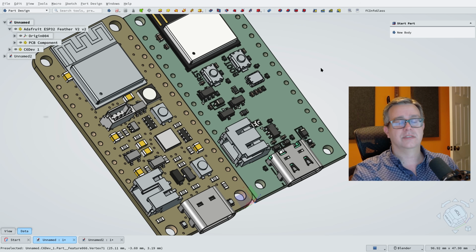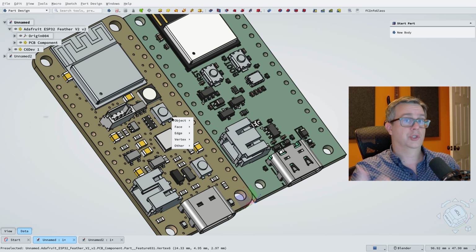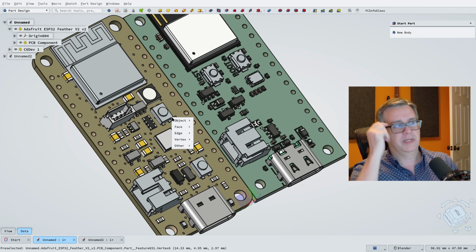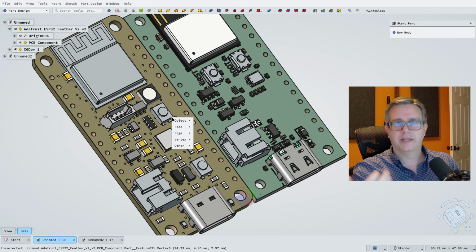And that is really, really useful so that you can make sure you are selecting what you think you're selecting. You can get to that either with the right click, or if you just hold down the left click on something, it will also directly pop up that context menu, so that you can make sure you got the right edge, the right vertex, whatever, whenever you're doing a selection.